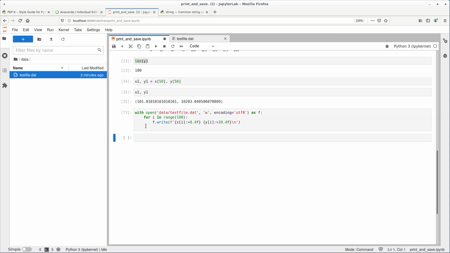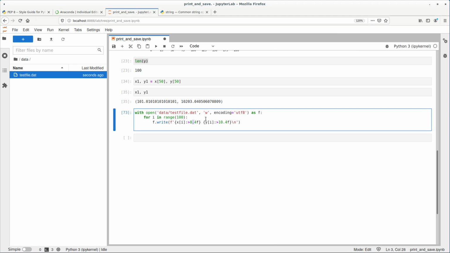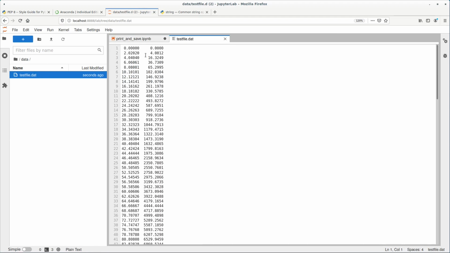So let's do this, close the file, and open it again. Obviously it's the same as before. Let's change it to 5 digits here, run it again, open up the test file, and you see it's now 5 digits, so something did actually change.